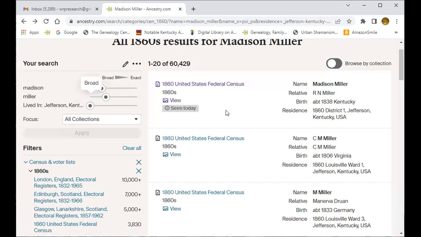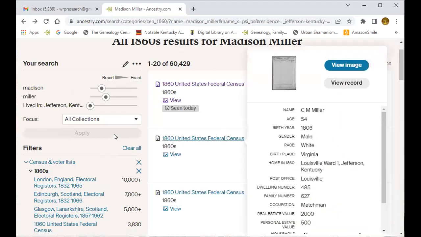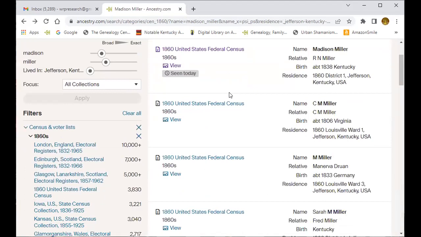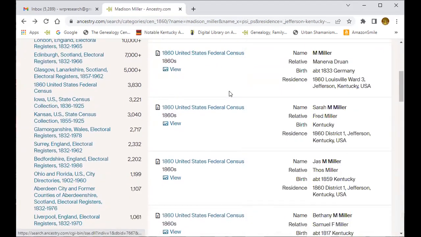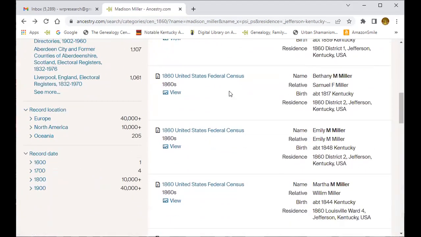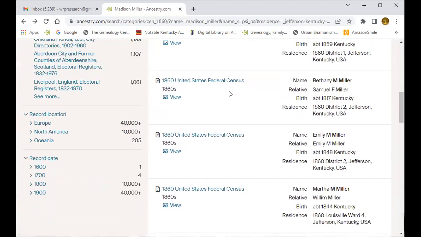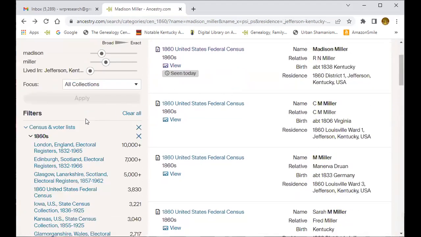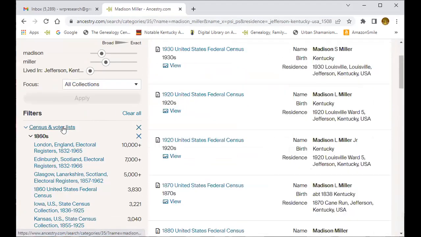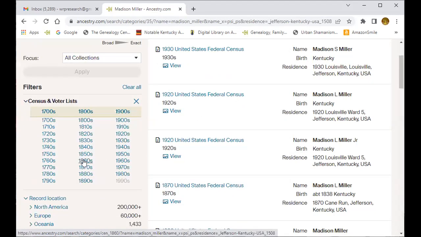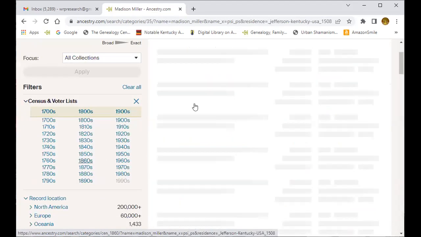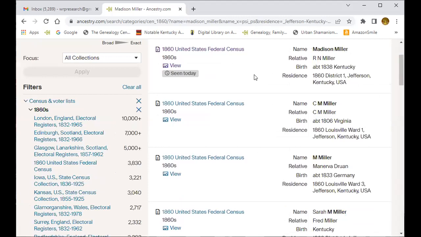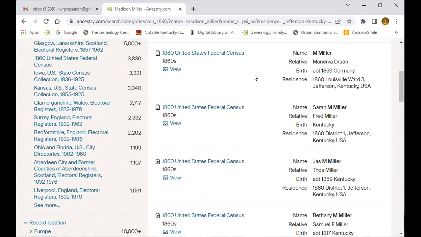So we have found Madison and Robert N. Miller in the federal census, rather. So let's see if we can find them, or at least one of them, listed in the slave schedules.